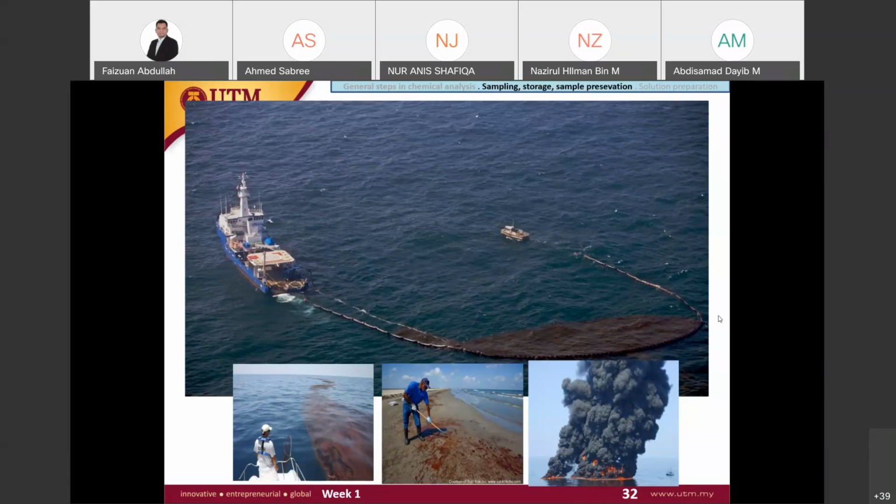Okay, this is a solid or liquid sample. But now the analyst wants to sample the smoke. How to sample the smoke? Or maybe your idea is to bring some pieces of the burning oil and then take the smoke from the burning oil. Maybe, yeah, maybe. All right. Okay. And anything else?